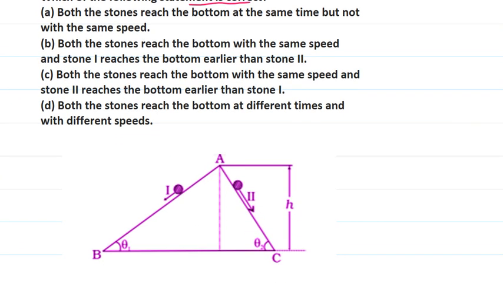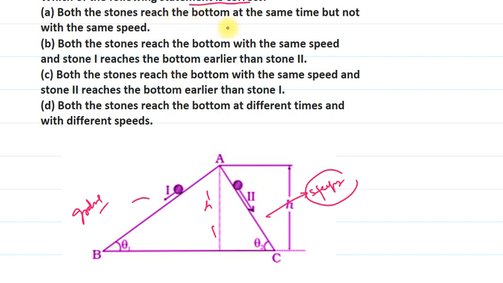This is the figure. Here is point A where the two inclined planes meet. One plane is gradual, not so steep, and the other one is steeper, but one thing is common: both are at height h. The topmost point from where the body is released is at height h for both of these inclined planes. Theta is obviously different because one is gradual and the other is steeper.